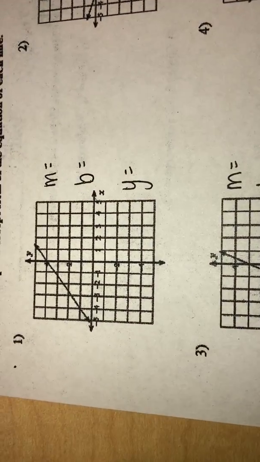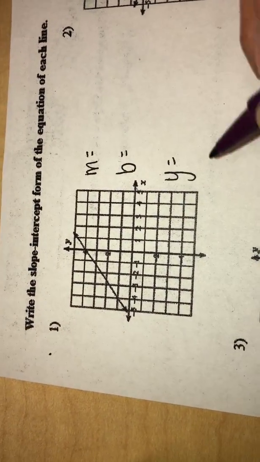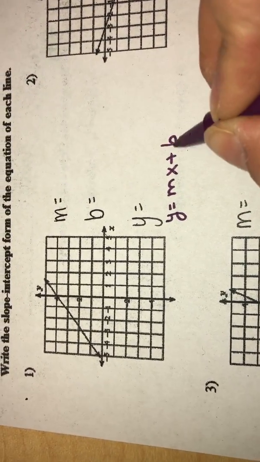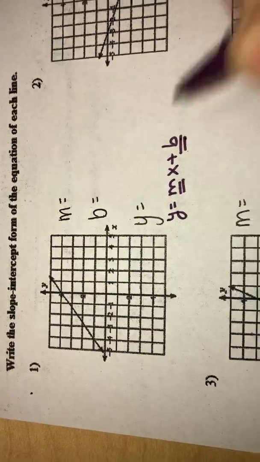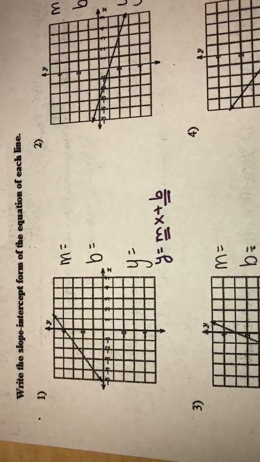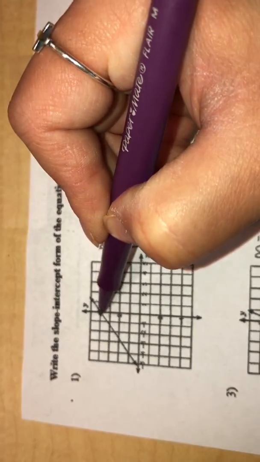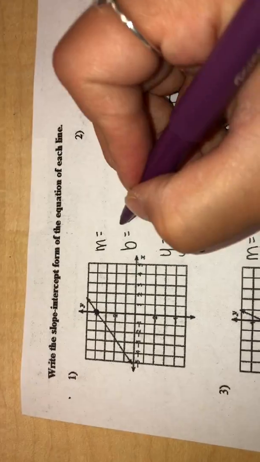Notice I kind of gave you a hint of what you need to look for, because if you're writing a slope-intercept equation, you need two things. You need the slope and you need your y-intercept. So the y-intercept, right away, here's your y-axis. Where is it crossing it? Well, it's crossing it at 4.